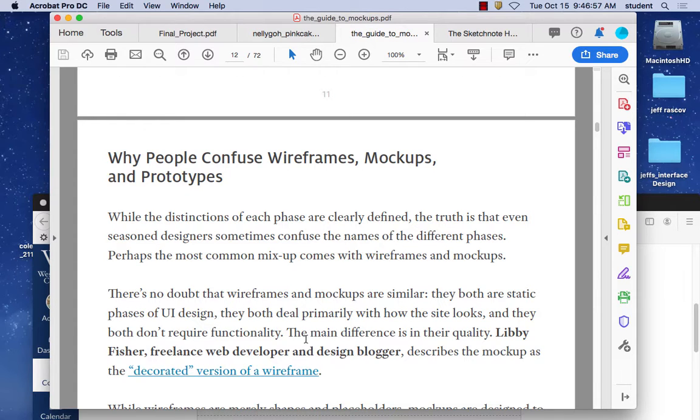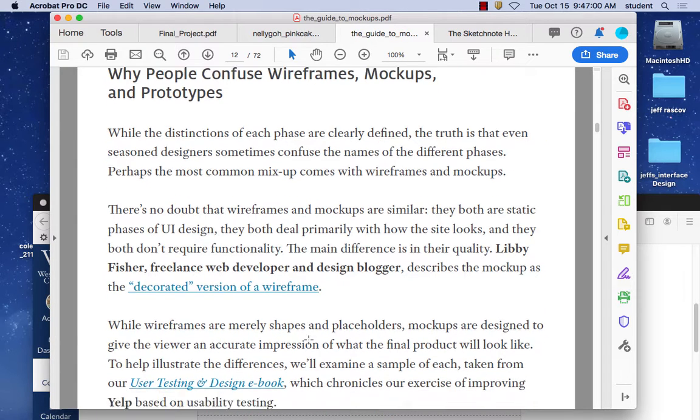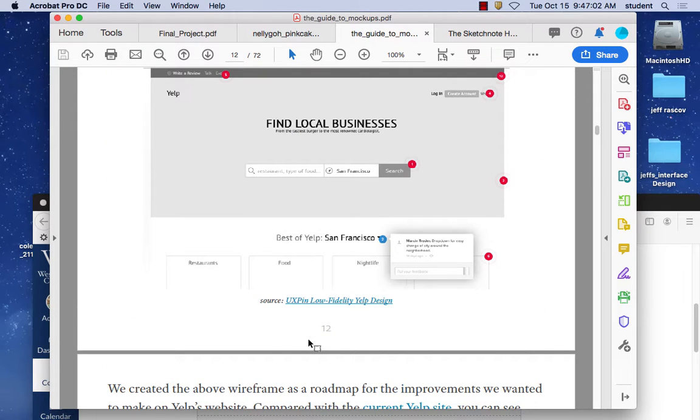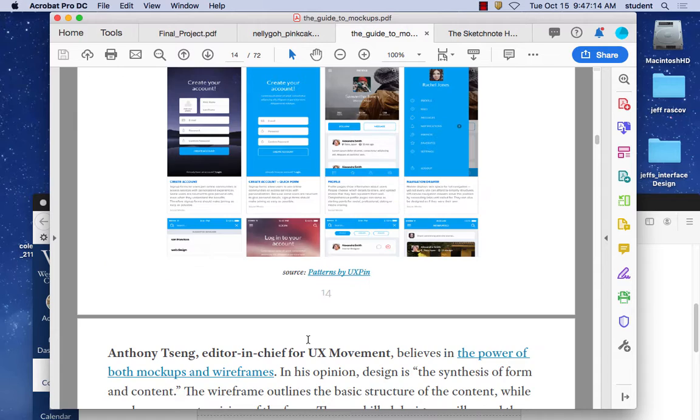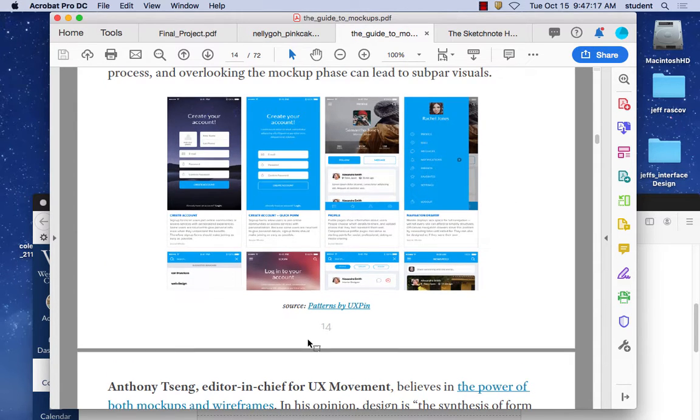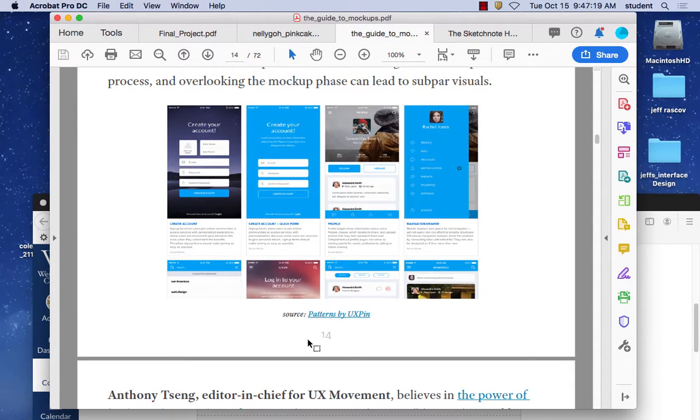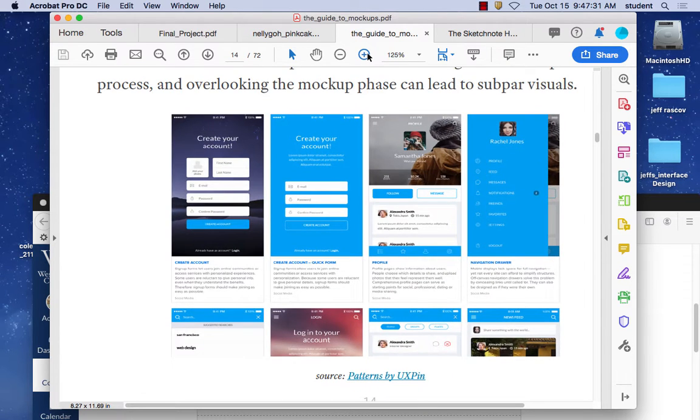Okay, again, you saw the wireframe. Wireframe is something that's quick and more of something that you're just looking at space, really, and how things relate, and not necessarily color and things like that. So this reading that you see here is linked up to the Canvas. So what I'm looking at right now, you can download and read yourself. In addition, you'll notice here is an example of more of an app design.